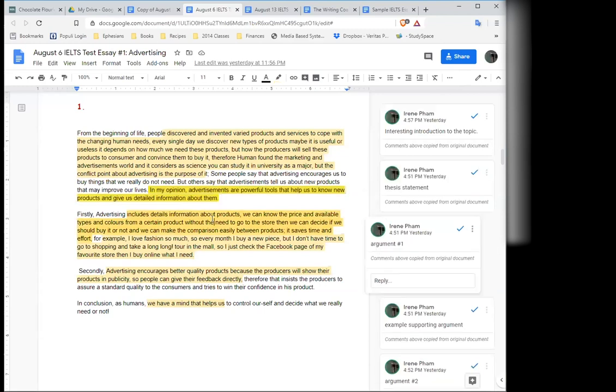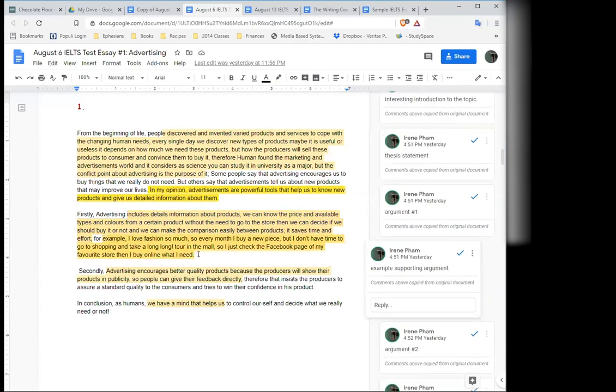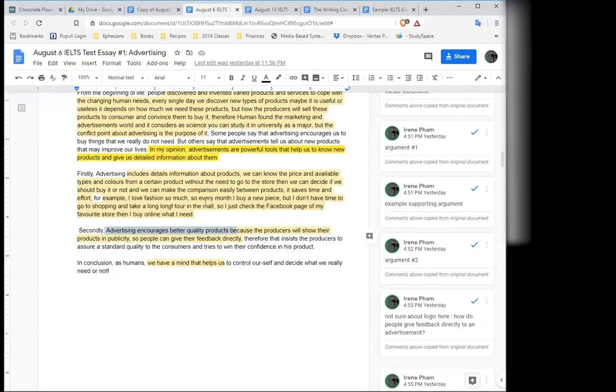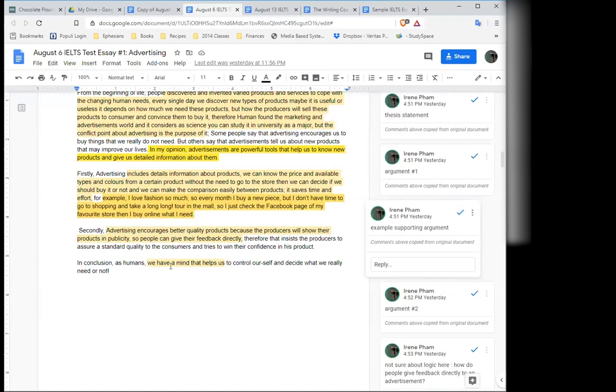All right, so the third thing I had to say here, I just pointed out that this sentence shows us argument number 1. And this one here is a clear example supporting that argument that she mentions. So we come to the third paragraph, and here is her second argument supporting her conclusion, I mean, her idea, her opinion. So she gives 2 arguments, and one of them has a very clear example about loving fashion and going shopping, right?